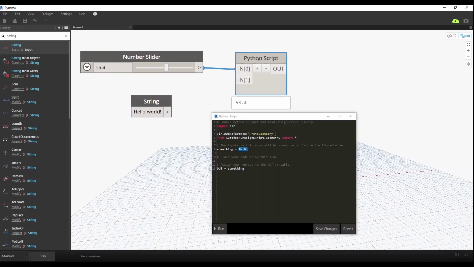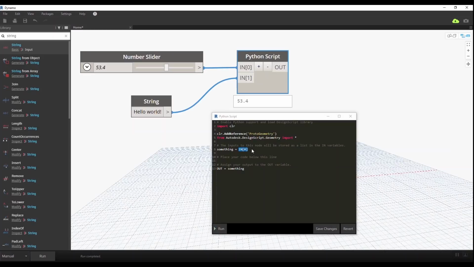Of course, if we add one more input and we connect this into in1, and we say this is something else, in this way, this will cause an error. So remember, never use spaces. What we usually use is called the camel syntax, where the first letter is always not capital, and then each different word is starting with a capital letter. So something else: something is not capital, else starts with a capital E, and then this one is equal to in[1], and then we can say that this one is equal to both of them.